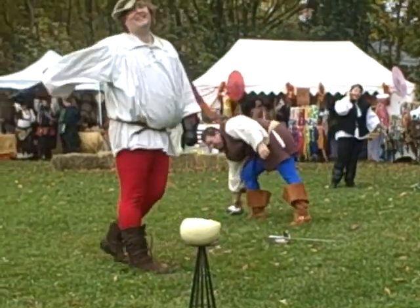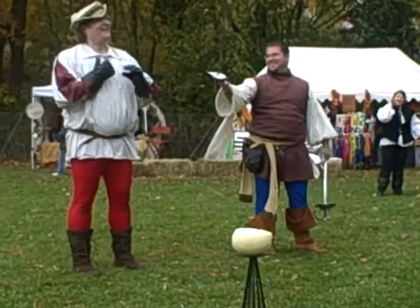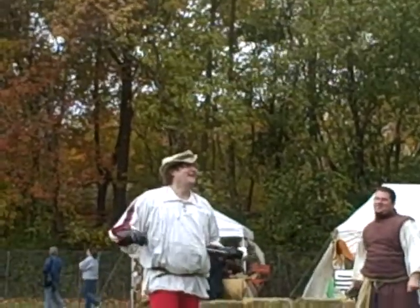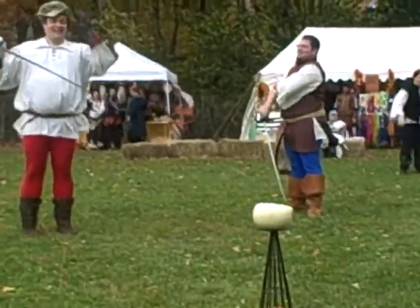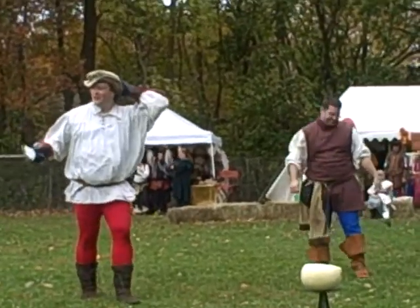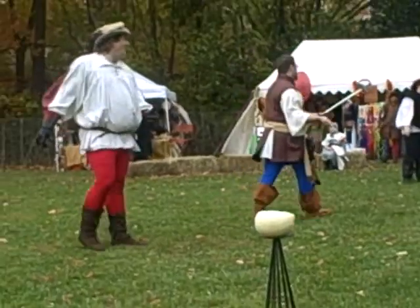It does say knock the opponent's sword aside and grab his unmentionables. That's actually what it says in the manual from several hundred years ago. So press his blow, grab his hand, grab his unmentionables. We're not going to do that in very many shows, but what the heck, it's raining and windy and you guys sat through it. Not raining anymore.